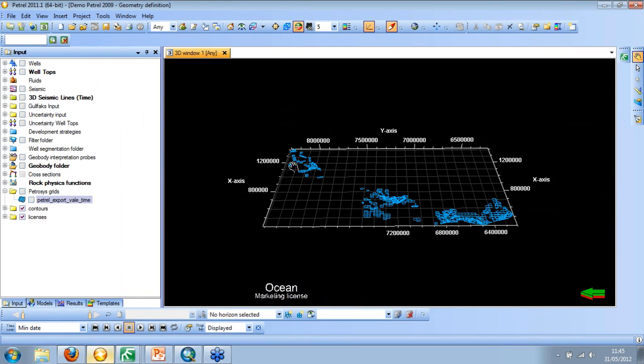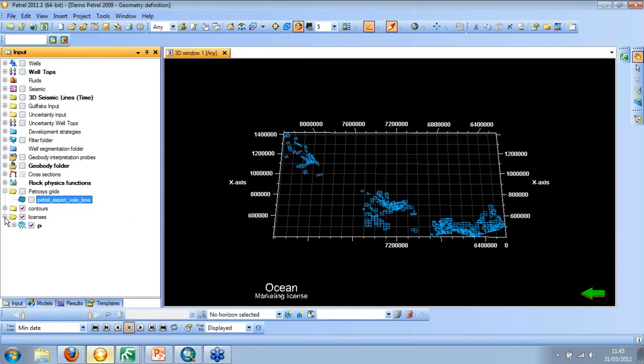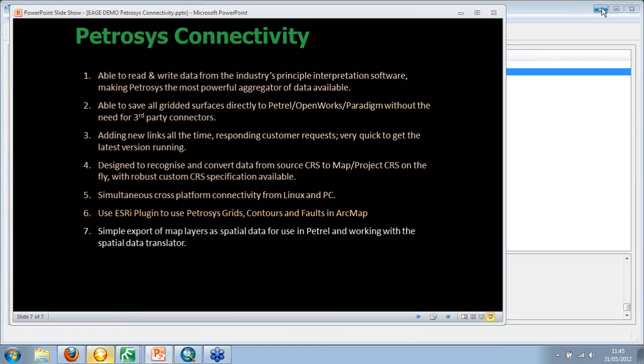If we zoom out, if I expand the licenses folder I created, you can see that all of the attributes from that shapefile are actually included in our Petrel project now and are available with that data. Our clients tell us that our tool for doing this is faster than the other solutions out there, and you can also combine it with surface modeling to loop and script these tasks to write more than one file in at a time.